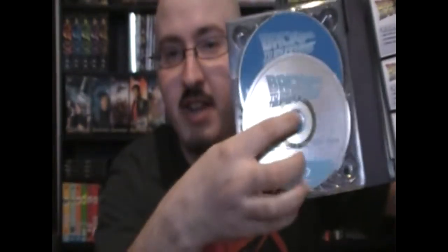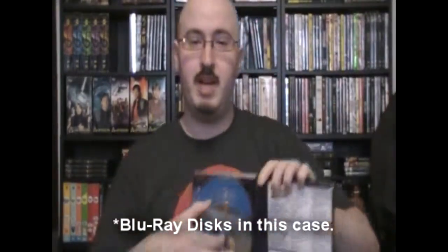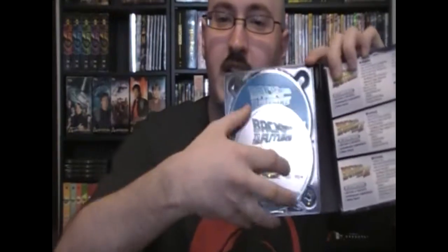The second one I wanted to show, more people will probably have seen than Sliders, the Back to the Future box set. Well, pretty good looking box, slipcover. The weirdness comes when, see, there's nothing really holding the DVDs in place. And in fact, when my roommate first tried to take this out to watch it, he almost snapped the disc trying to get it out.